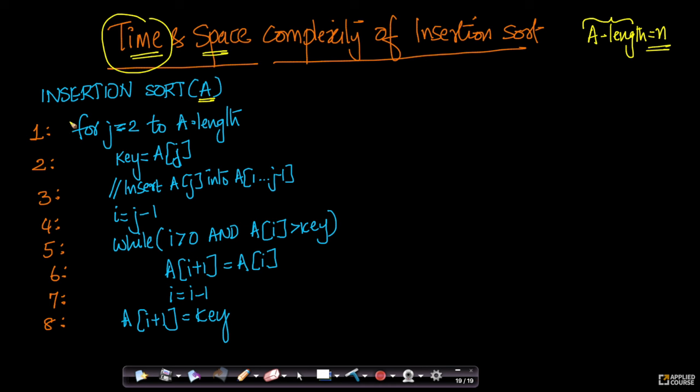This for loop, let us say how many times would it run? This for loop would run with j equals to 2, 3, 4, 5, 6, so on so forth. n is nothing but A.length. It will also run for n+1 because when j becomes n+1, we will come out of that loop. So the variable j in a for loop starts with 2 and will keep getting incremented by 1, because the default increment for this j is by 1.